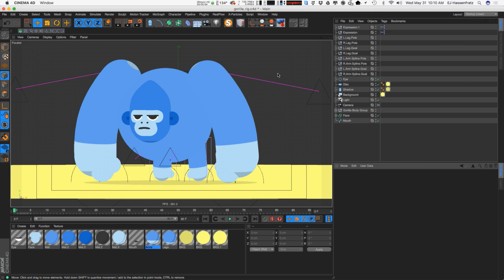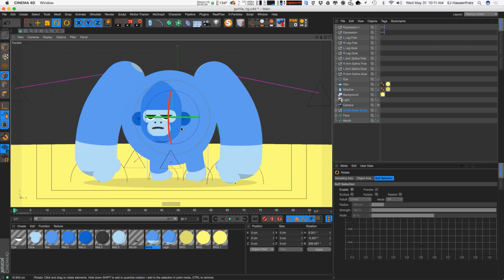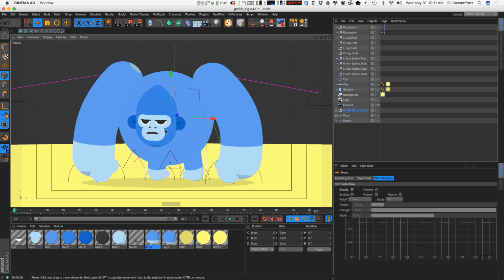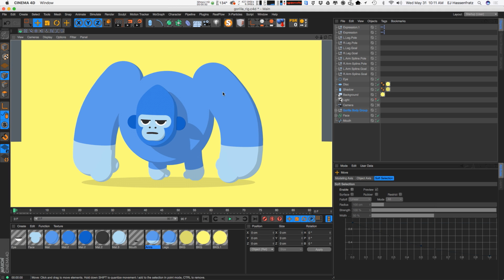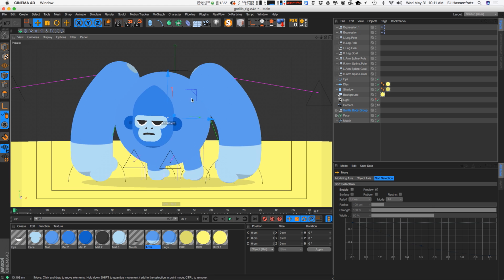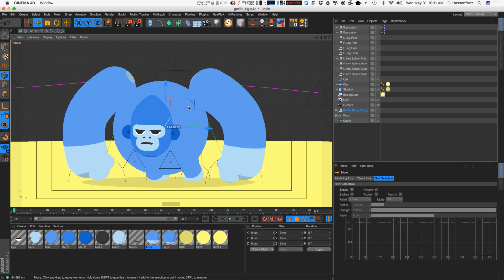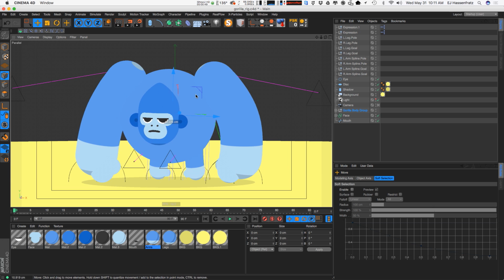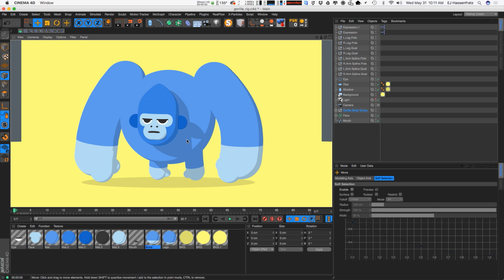Alright, so here's our gorilla man. We're going to be building a rubber hose style character in Cinema 4D. You can see when I render this, we have some really nice flat shading, some nice flat cel shading, which I'll cover. And we basically built this little character just using some very simple splines, and then I rigged it up with some rubber hose style rigging as well, which I can cover in a follow-up tutorial. But today I'm basically just going to show you how easy it is to create a rubber hose style character inside of Cinema 4D and the benefits of it, and adding facial features and all that good stuff.